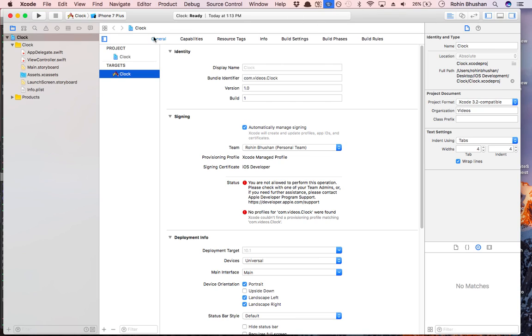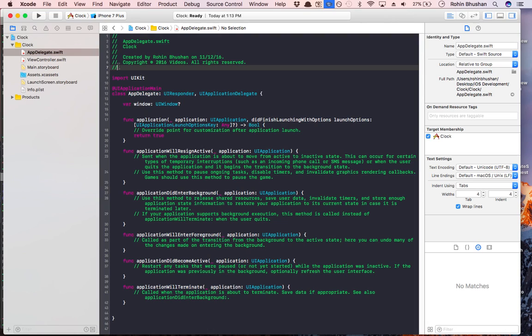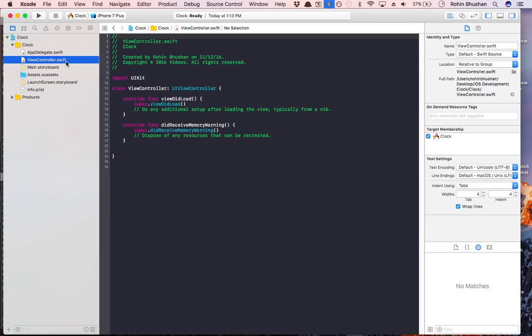And now in the middle, you have your editor. In the editor, we view whatever file we're currently on. Like, let's say right now we clicked Clock. We're on the project's file. And now if we go to AppDelegate.swift, which we'll learn what it is exactly later, this is our Swift file that is the app delegate. And then our view controller, which we'll be talking about today, is in the middle, selected right now. So basically this section is for our editors and actual typing code and messing with the user interface.